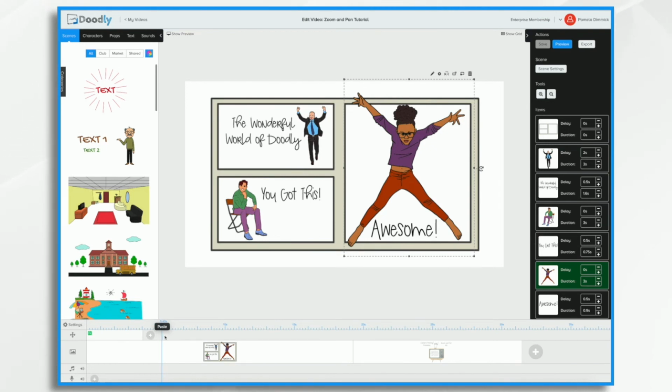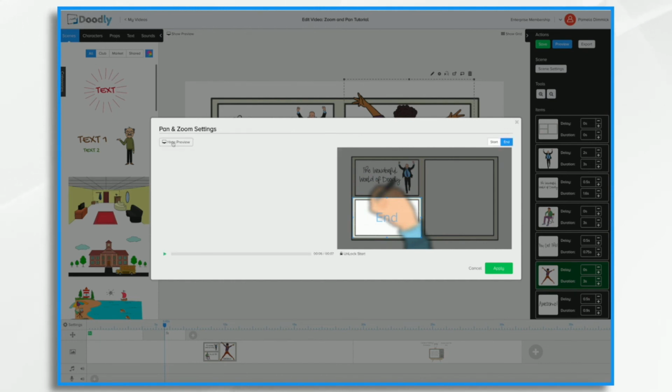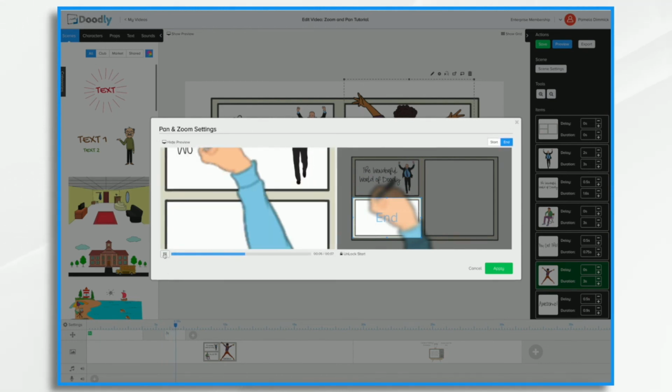And in this case, since I have a precise point, I want to do something different. Instead of hitting the plus button, I'm going to right click, and I'm going to say add panning and zooming. And you'll notice it appears right against the playhead here. So I'm going to go ahead and click into that, and I'm going to adjust my camera movements. I like where it's starting. If I wanted to change that, I could change it by unlocking it, but I want it to stay right there. But the end, I want to be different. I want it to come right down here, so I'm just going to slide it down to where I want it to end. And again, I'm going to hit the preview button and take a peek.